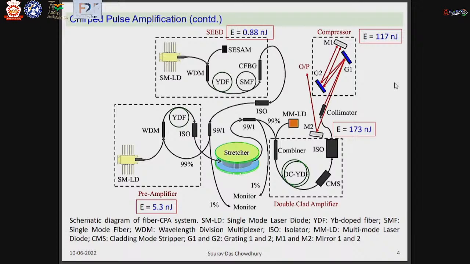And then I decompress the pulse to achieve ultrafast pulse duration, which I will show. Even with the loss of the compressor system, the final energy is significantly higher than the energy from the oscillator. So this is energy amplification through chirped pulse amplification.